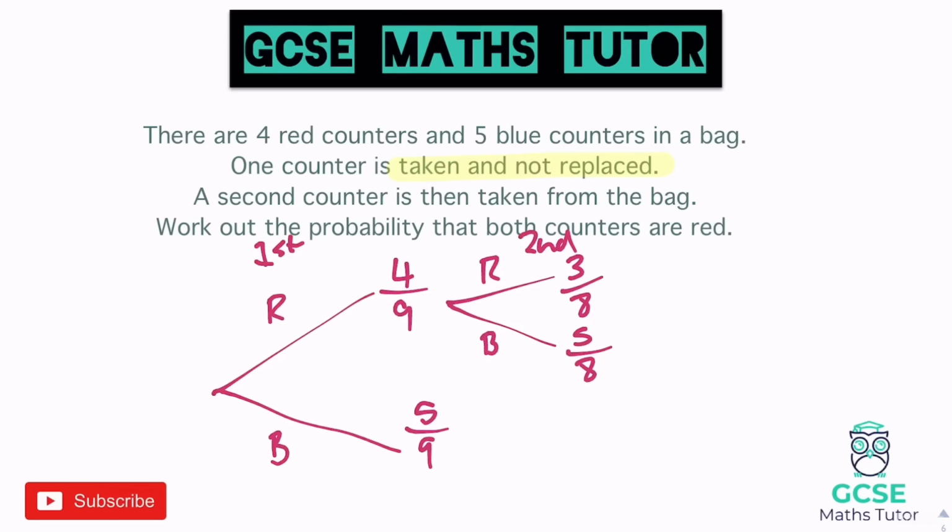and that balances out to 8 there on the bottom, so we've got that option there. Now because this is taken and not replaced, the second part of the tree is now going to be different, because if we go back to the start here, we've now got to imagine, well what happens if we took a blue? Well, we still have the option of taking a red or a blue, but this time the blue has been reduced to 4, so still out of 8 now, but it's going to be 4 for blue, and balancing that out, there's still 4 reds in the bag. So we've got 4 out of 8 this time for the reds.